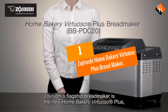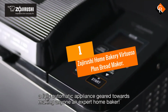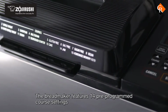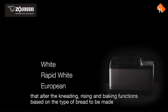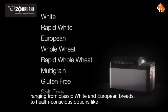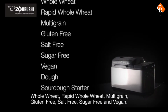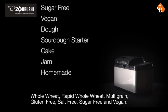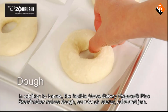And finally at number 1. We have the Zojirushi Home Bakery Virtuoso Plus Bread Maker. The Zojirushi Home Bakery Virtuoso Plus Bread Maker might not have the easiest of names to remember, but the machine does produce fresh, mouth-watering bread every time. As suggested by its name, it will convert your kitchen into a bakery. In any case, it comes with a host of advanced features that can bake 1 loaf of bread in less than 2 hours. So what makes this bread maker so special?